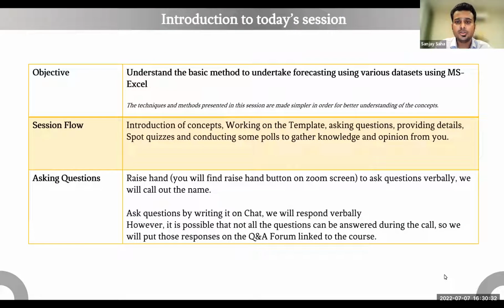In today's session, we'll discuss some basic methods to undertake forecasting, and then we'll also understand how to ensure accuracy of forecasts in the long run. The house rules stay the same, which I have discussed before. If you have any issues, you can write on chat. You can also raise your hand, but make sure your mic is muted if you're not speaking.